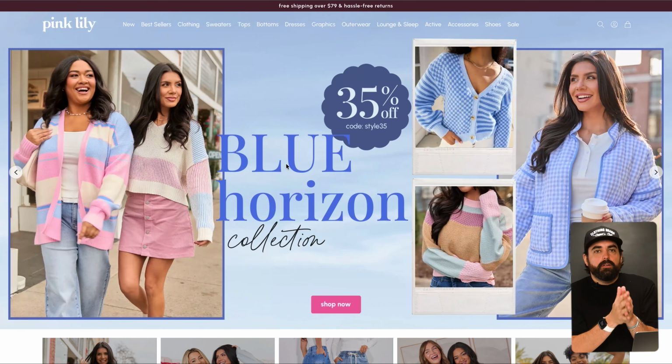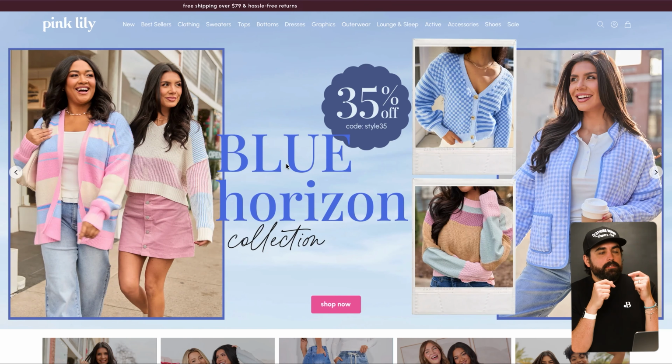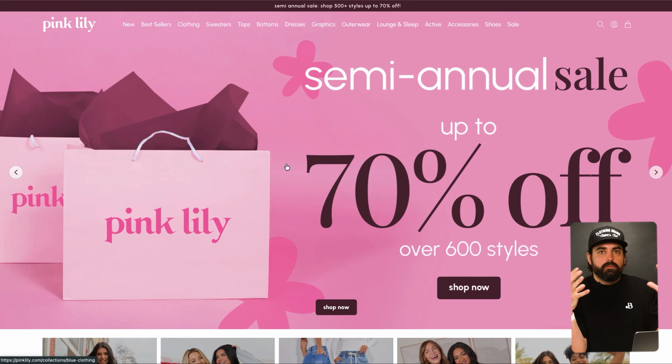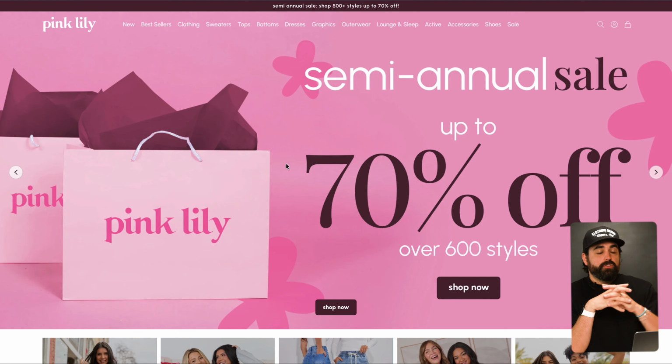They just focus on the 70% off. But I think it's important to showcase some of what maybe you would consider best sellers within this sale, right? Or maybe some of the most sought after items within this sale. And again, there's the word styles, right? Over 600 styles. So just being a little bit more visual with this in terms of showcasing some products, I think it's going to be important and good for these brands.